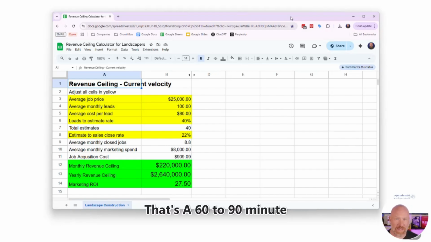That's a 60 to 90 minute meeting we call a Level 10 meeting, which is based upon the book Traction. Highly recommend that book as a read. The first thing to get in place in your business to get it organized is just a good meeting once a week. So in that meeting, we were tracking these metrics in the scorecard, which I also have a template for and can get that to you. Just go ahead and ask me for that too.